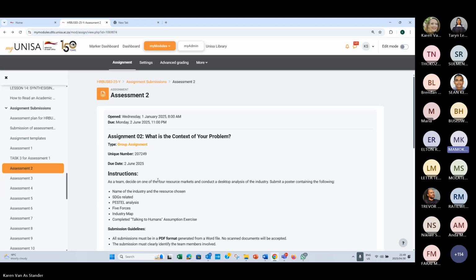Since the poster is limited, does this now form part of an attachment, or how do we... You can incorporate that talking to humans page. You can put it as an extra page of the poster. Okay, all right, thank you.